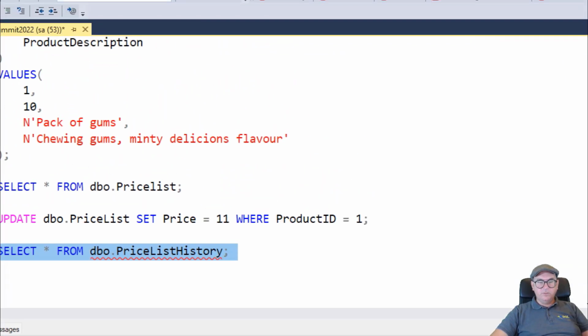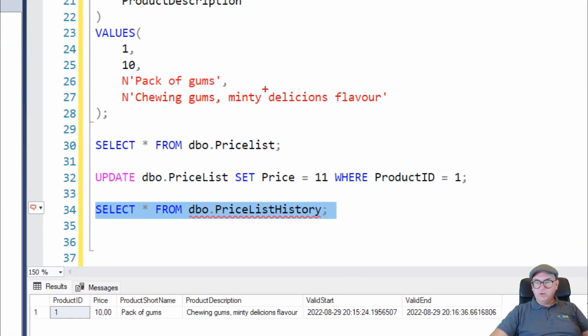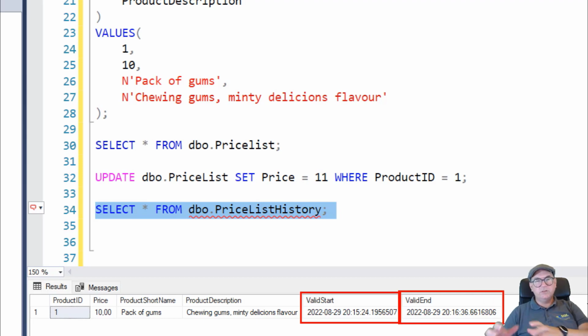We have the old price of 10. And we also have the valid start and a valid end. Remember, it was 9999-12-31 on the current rows. So having a valid end, which is not year 9999, means this is not anymore a current row.